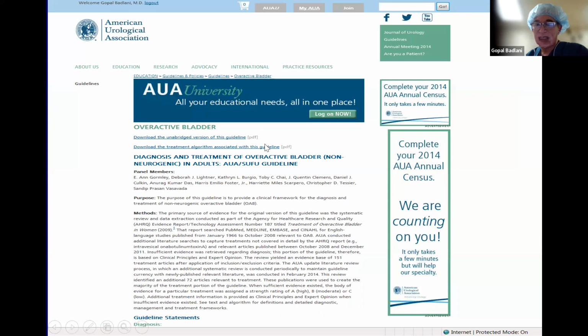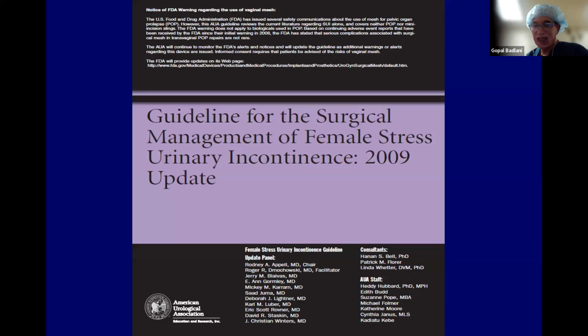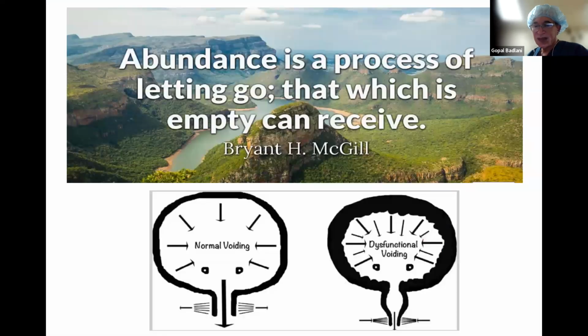There is also a guideline available for neurogenic bladder on the AUA University site. It can certainly be helpful with understanding these guidelines. There are first line and second line treatments for interstitial cystitis, which is another guideline available, defining these treatments and treatment principles in terms of how you should address these patients. Finally, the stress incontinence guidelines tell you the use of sling, and synthetic sling perhaps, are the most common ones used today.